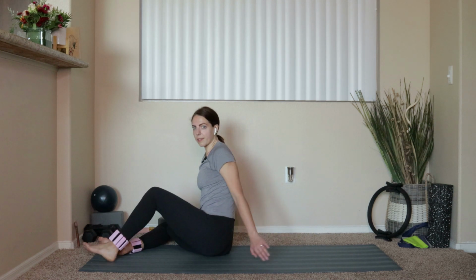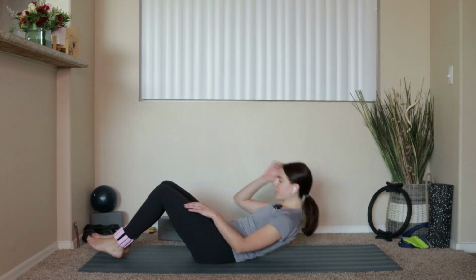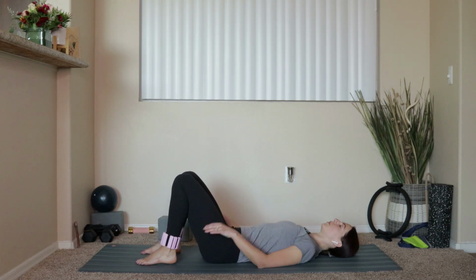Do one more to each side, one more to the right, one more to the left. We're gonna swing everything around. We'll lay all the way down onto our mat. We're just gonna start off with a little bit of articulation so we can get some movement in our spine.